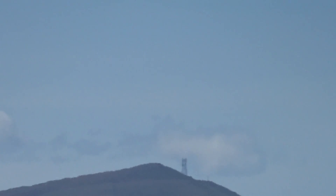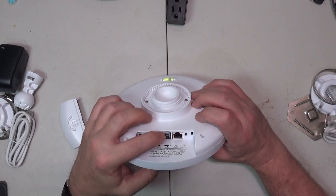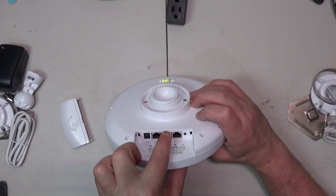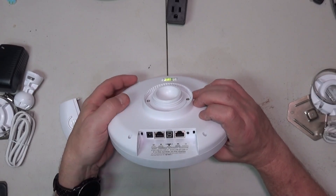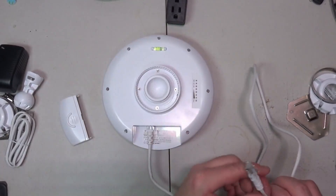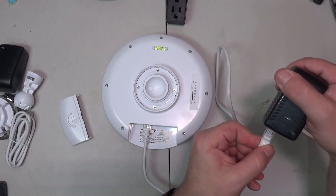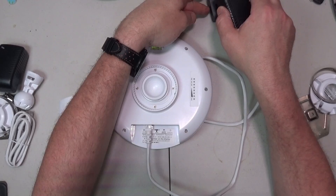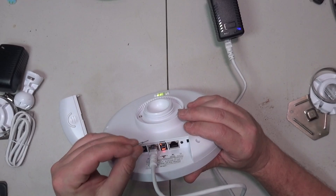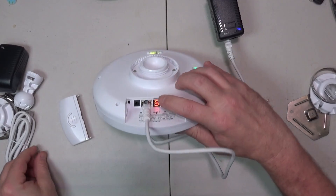And they're pretty easy to set up — let's check it out. After we've popped this cover off, we can see that we have a 12 volt DC input, two LAN ports, a display, and a function button. There's also a button right up in here that you can slide over for A or B. We're going to take our included Cat5e and connect it right there. Then we're going to plug this into the PoE port of our power adapter and plug this into our outlet. Right up here there's a little switch — we're going to click that all the way over to the right and we can see our display here.